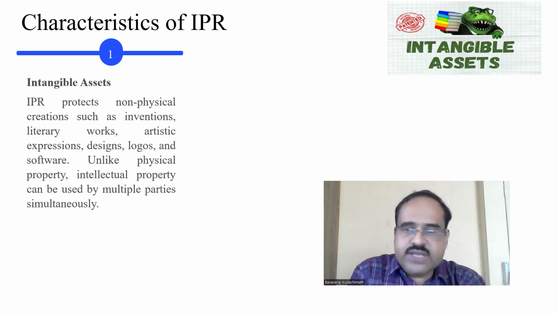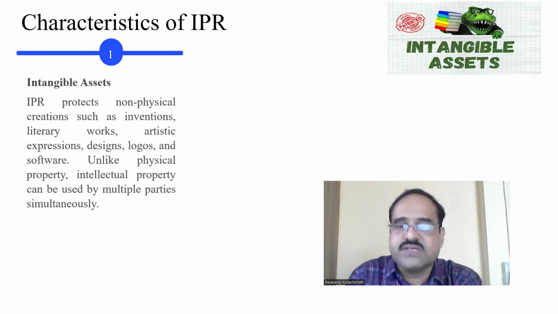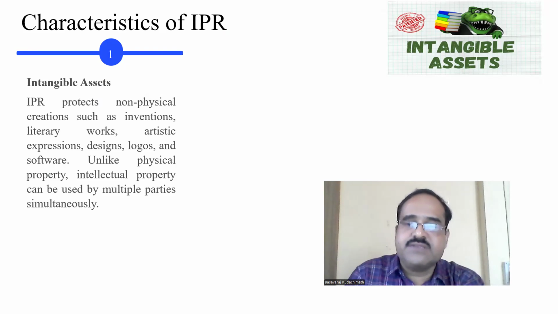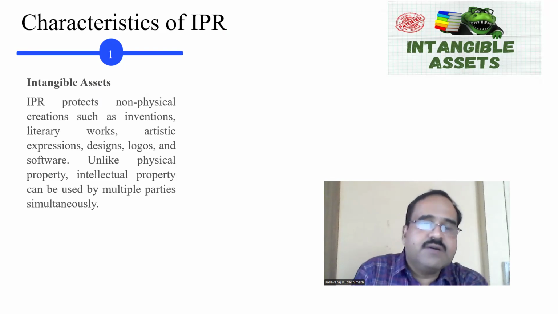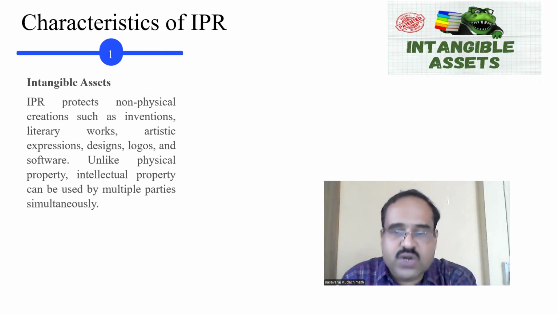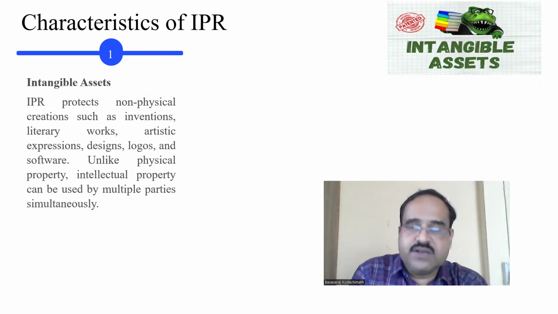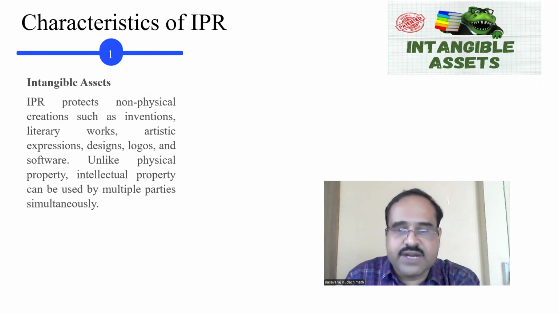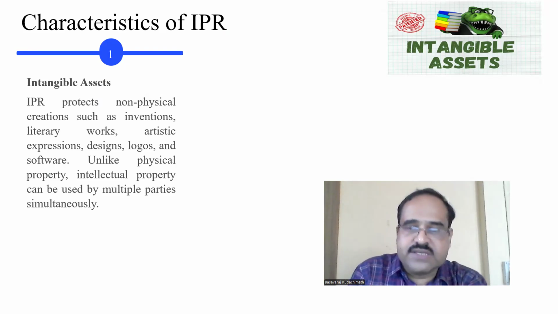For example, in today's computer world, when the computer was created by Charles Babbage, if he were alive, he could have protected the usage of computers by third parties. Anybody using the concept of Charles Babbage's computers must have paid him and taken that idea from the owner himself. But that is not possible now, since the person is no longer there and the time of that intellectual property has also expired. Therefore, no intellectual property right prevails in the computer concept.